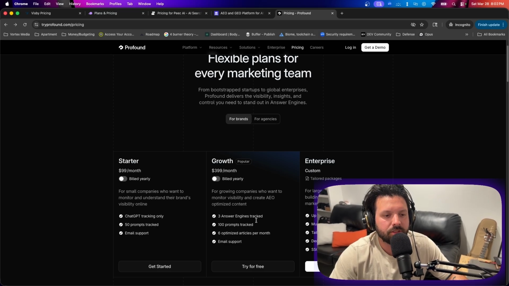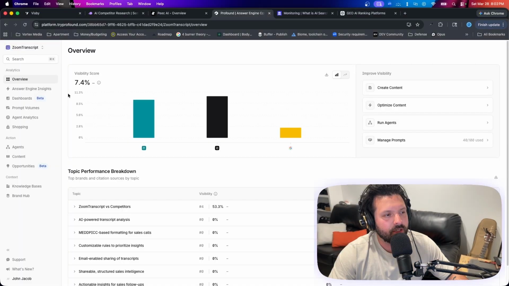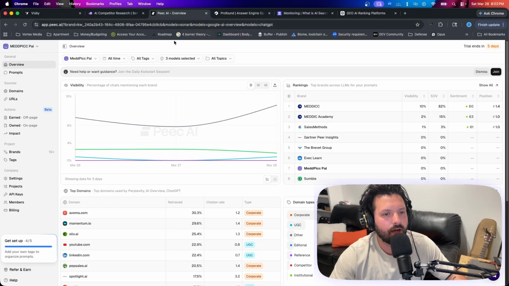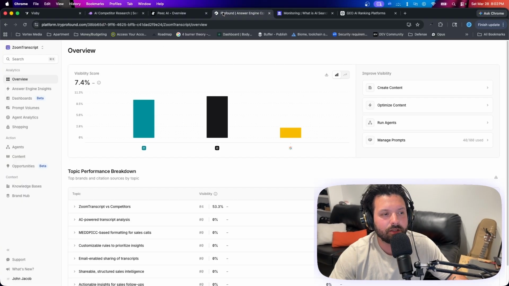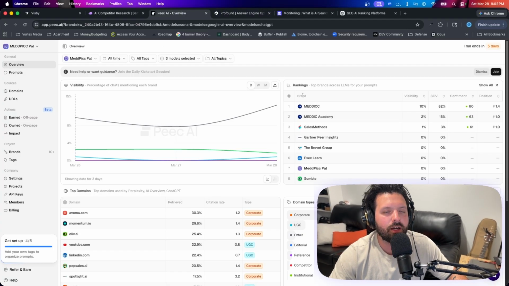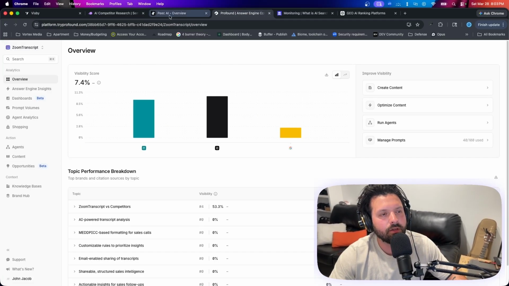It is very expensive. $400, you can only get a trial for if you do the $400 a month. Its ability to provide you with the stuff to actually help you improve your ranking and stay up to date with it, pretty dang useful. So if you're a little bit mid to late stage startup level, this would be a really good product to use. I would highly suggest it. Early to mid stage, I would suggest PKI, but you can use ChatGPT to do a lot of this like help me stuff. It's just not as seamless and easy to deal with. This solves that pain in the butt really well, but it's really expensive.